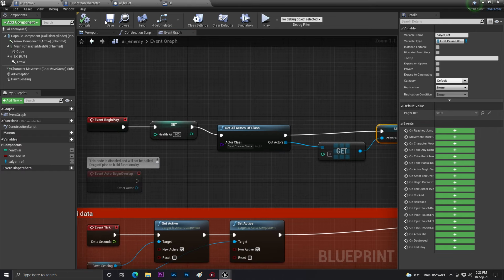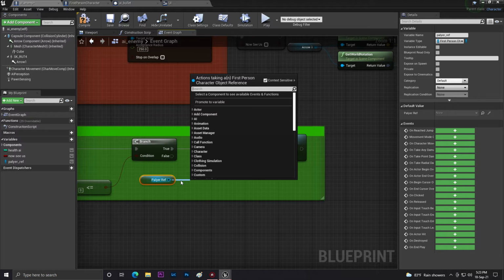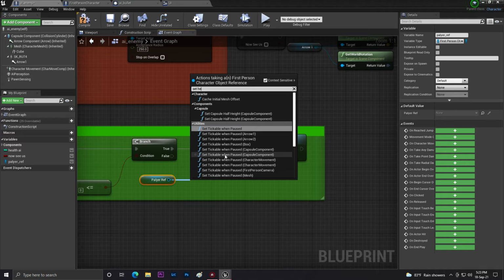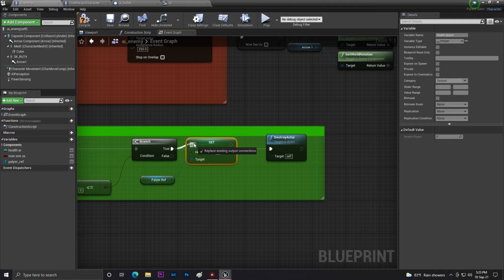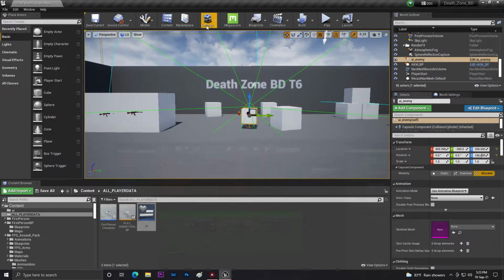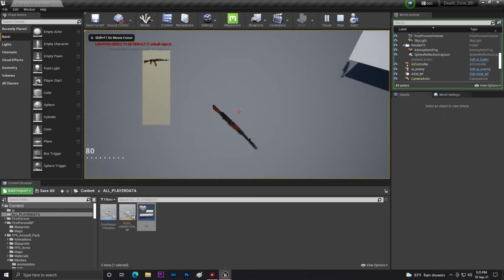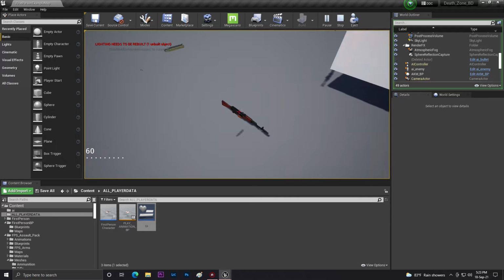And now, because we have the player data, before destroy, what will he do? Get the player reference, and from that we'll set health. So if he dies, we'll again give our health back to 100. So now he is ready for the next battle. Okay, so like that, if we can kill him, we'll again get 100.